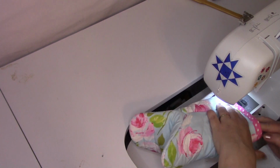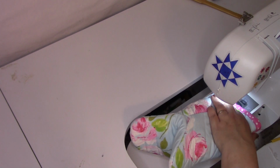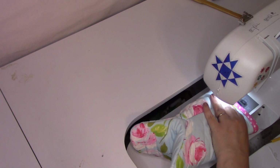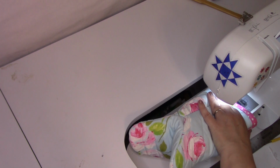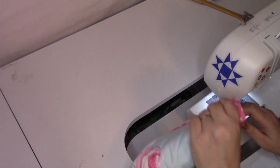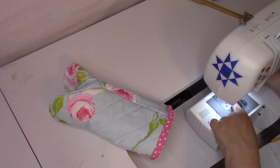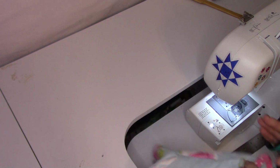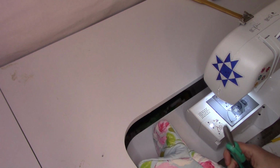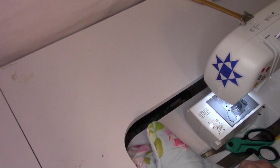Okay, we're back at where we started, so I'm just going to take a few extra stitches. But this is where all that thickness is, so we'll just be very careful. Okay. I decided to just do a straight stitch since I had the polka dotted material. Usually this is where I would use one of my decorative stitches on the machine that never gets used. But I thought the polka dot was busy enough.